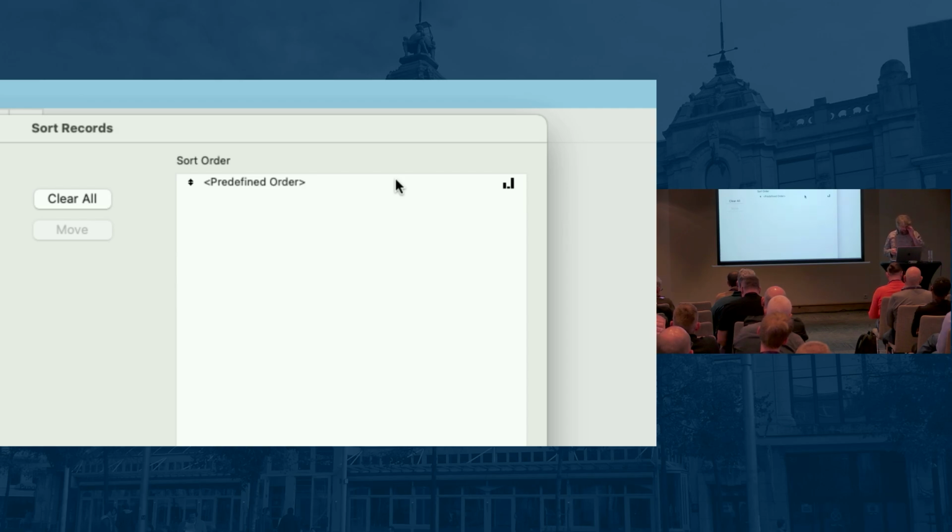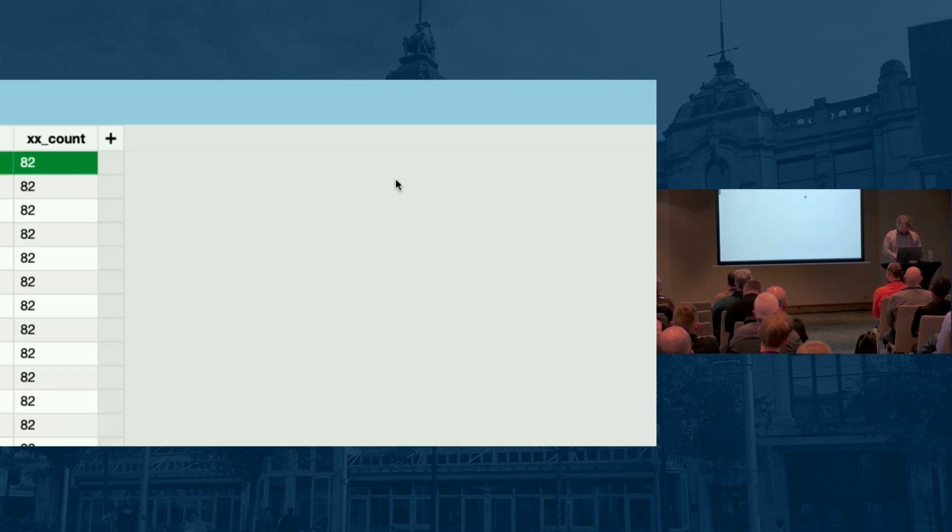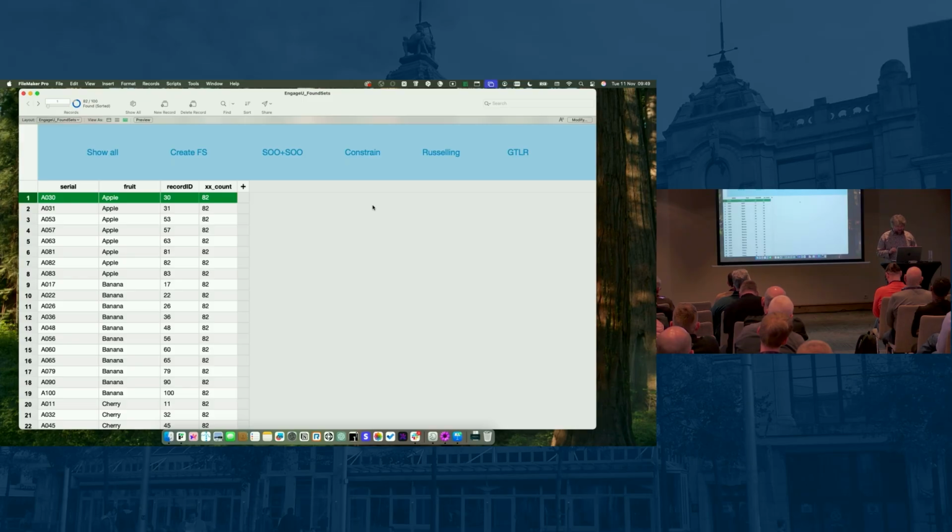So one day, I'm sure FileMaker, Claris, they will give us a sort order object that we can just store and restore, but for now it's not the case. That's different with the snapshot link, by the way. In the snapshot link, you really have the sort criteria, so it's really sorting the records.